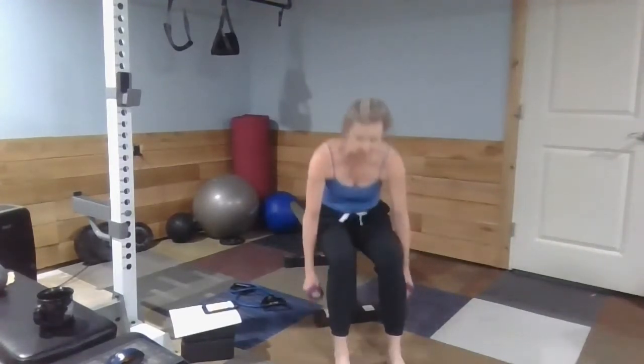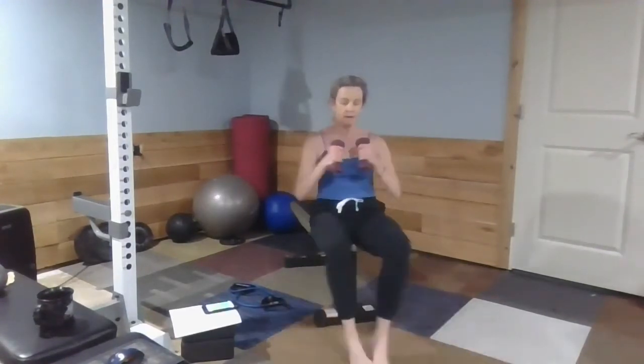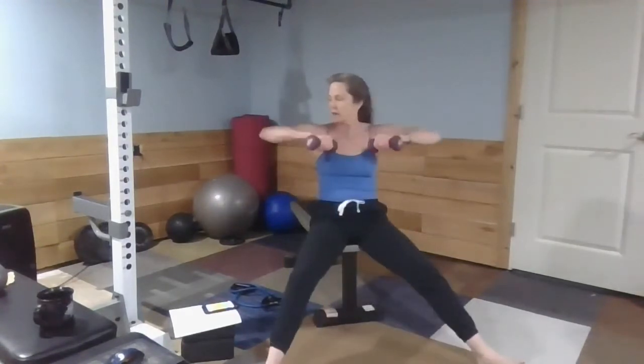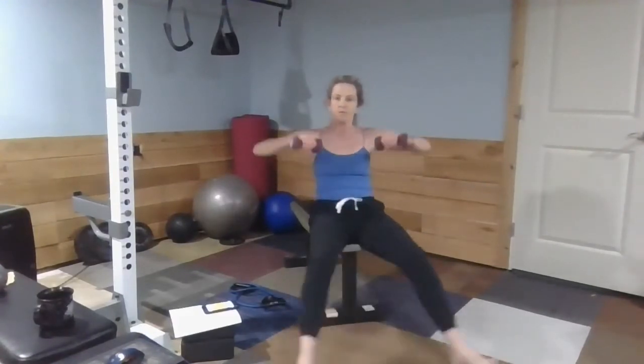In about 6 seconds, we have a weighted jack. So we'll be doing our jumping jack with weights. Feet are together, weights are here. I'm going to open and close. So these weights are going from a vertical position to a horizontal, and my elbow is going from my waistline to my shoulder. Inhale, exhale, inhale, exhale.